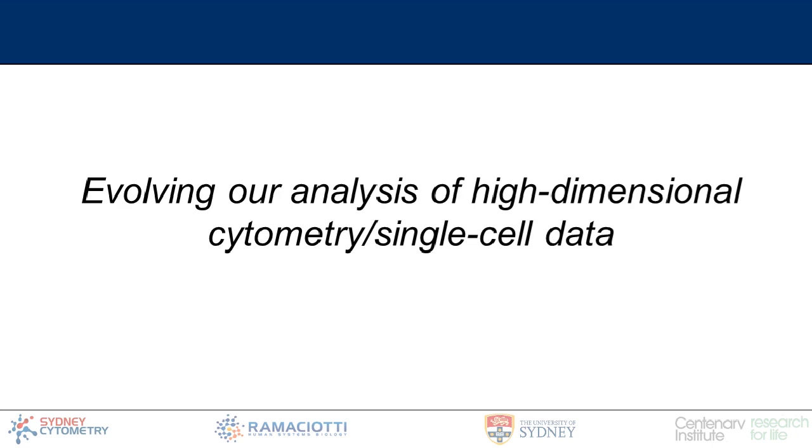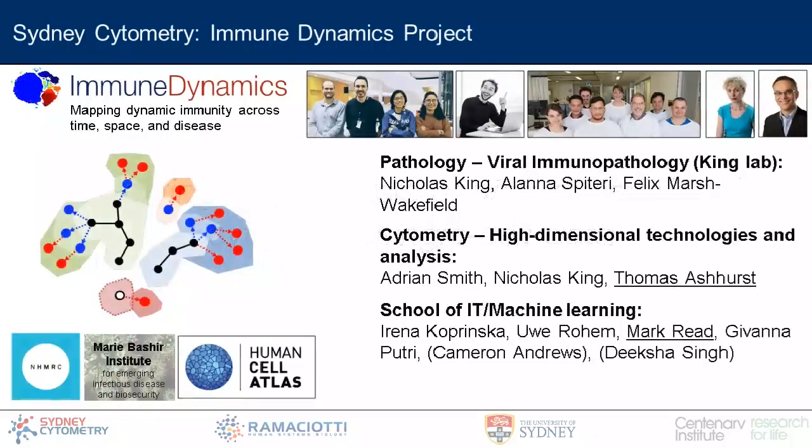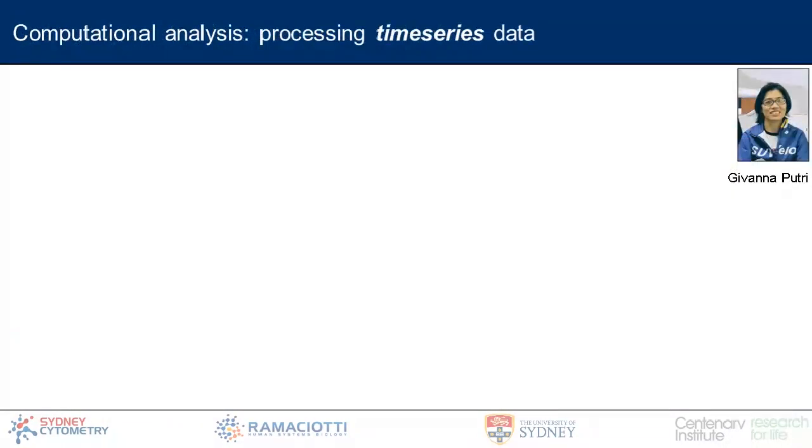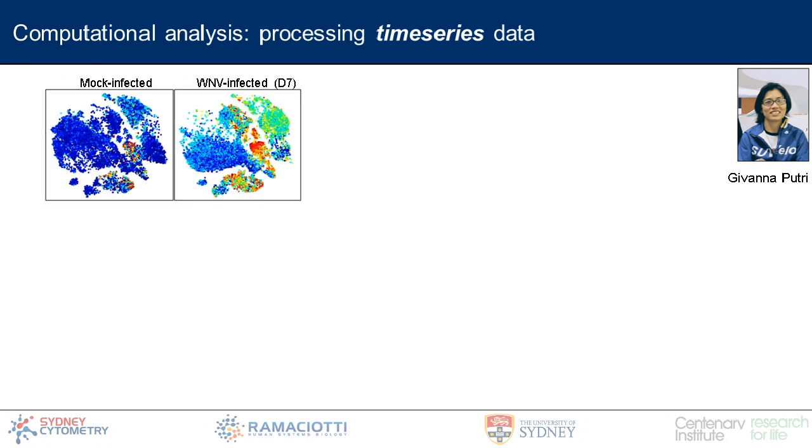One of the key areas that I think is important is in the way that we integrate time series data. One of the things that we do currently in clustering approaches is that we basically take the whole data set as a complete whole. We break it up into different clusters and then see how those clusters change between samples. But we don't effectively integrate any time-based data into that approach. Recently, we published a paper on a tool that we developed, which we call Chronoclust, which was specifically designed to track changes over time using clustering that incorporates time as another parameter.